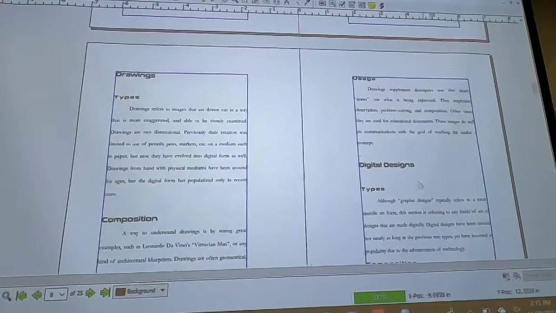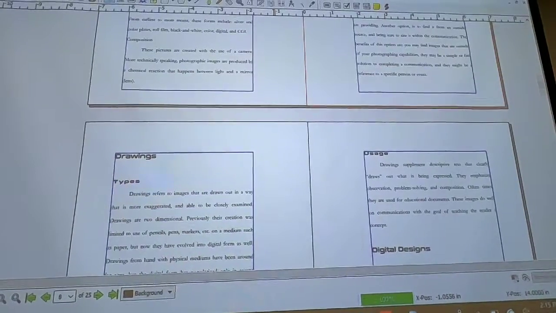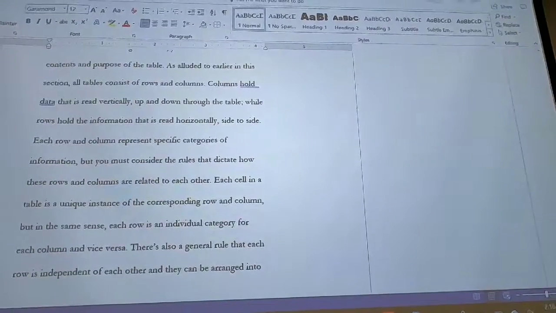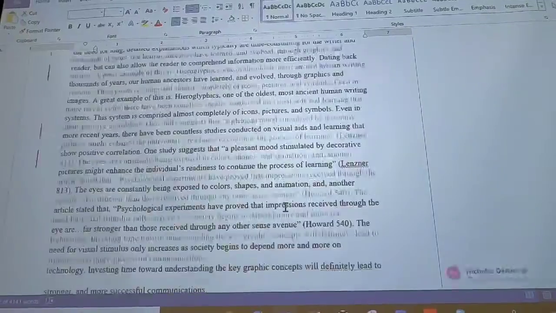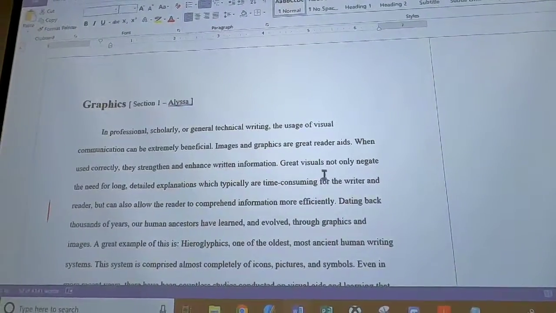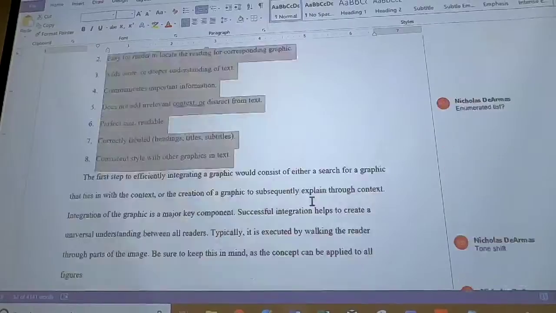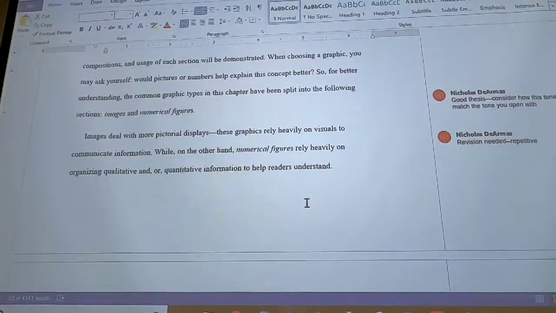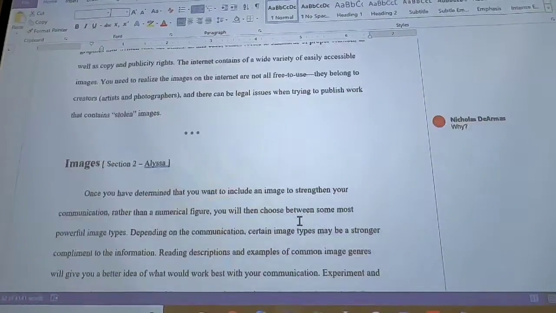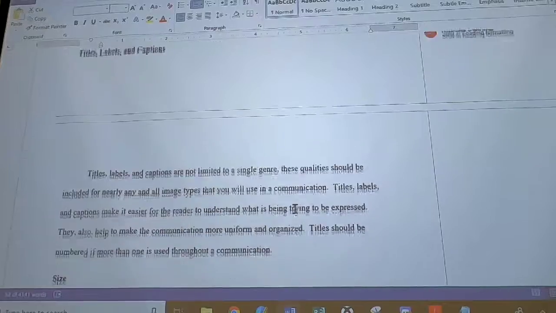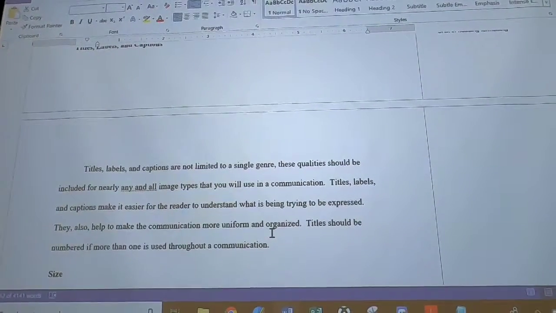So I just want to show you what we had before. This is what we're currently working with. This is clearly what everyone's section looks like right now. I mean, it's a Word document, but I just want to say this now because I want to get ahead of it.